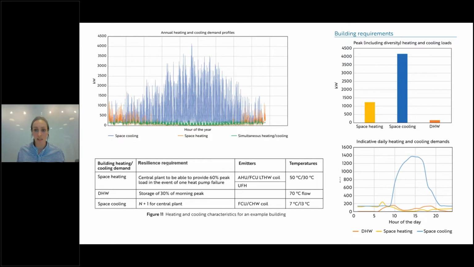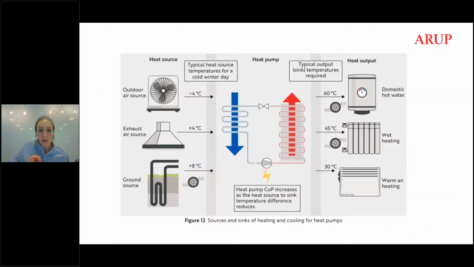So it's not enough to just understand your peak heating, cooling, and domestic hot water load. It's also, do you have resilience requirements on heating or cooling or domestic hot water? Are you limited in these temperatures? And how do those loads vary throughout different periods of the year or day? And how, therefore, might you size your heat pumps or thermal storage to deal with that? So that's the first section, and something that's really important and that is often underestimated because it can take quite a lot of work.